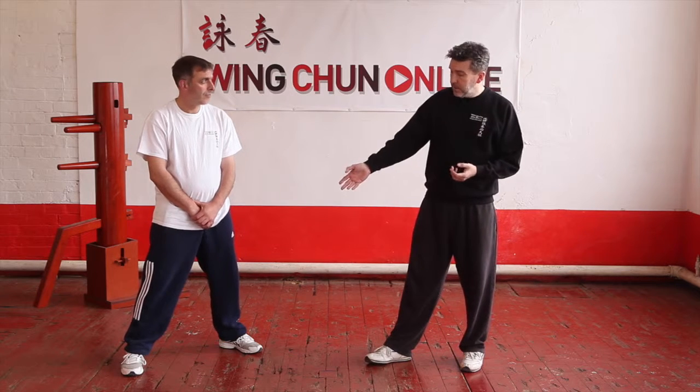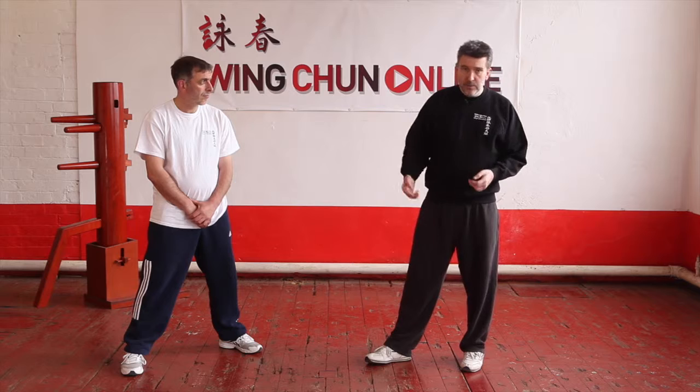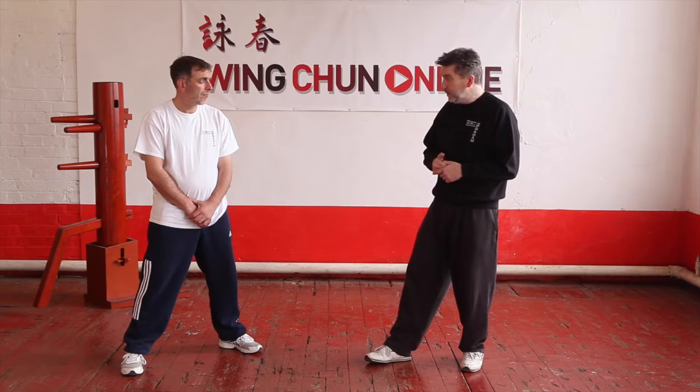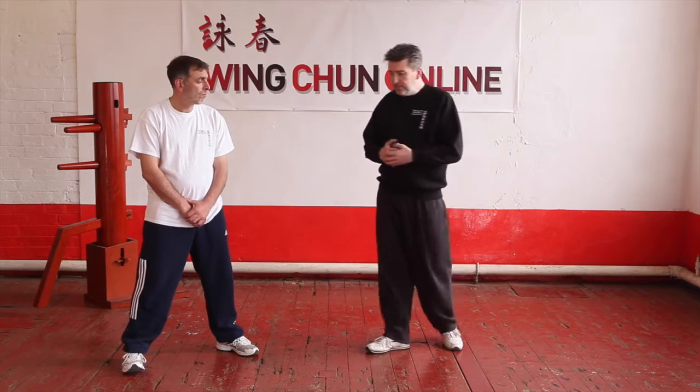For instance, Steve now, he's facing toward the camera in Yiji Kim Yun Ma. I'm facing toward the camera in Chun Ma, turning stance. I'm facing towards Steve in a Byu Ma. He's facing toward me in a Sambok Ma, because there's a slight gap through his stance. So we're using these different stances all the time.